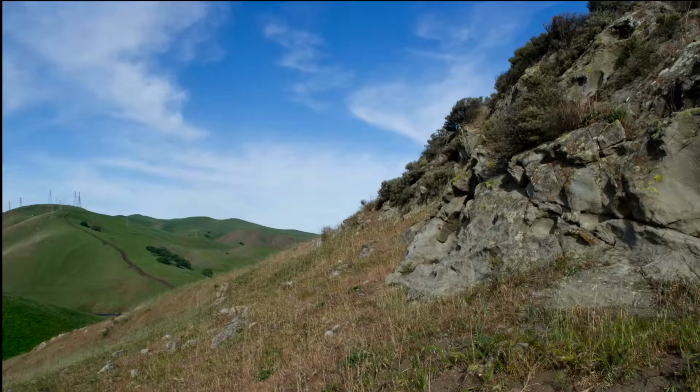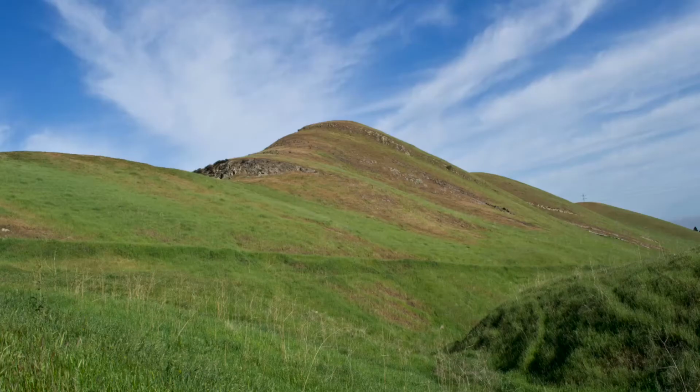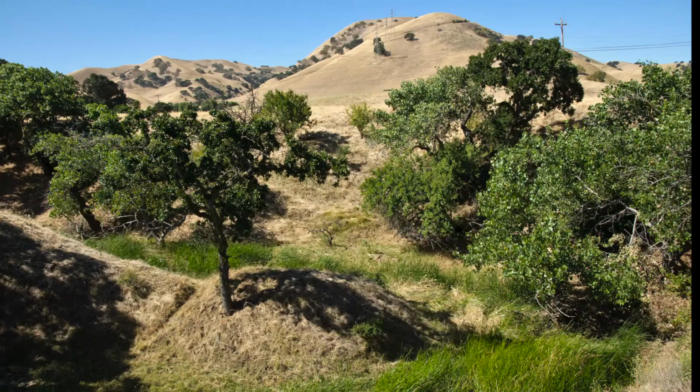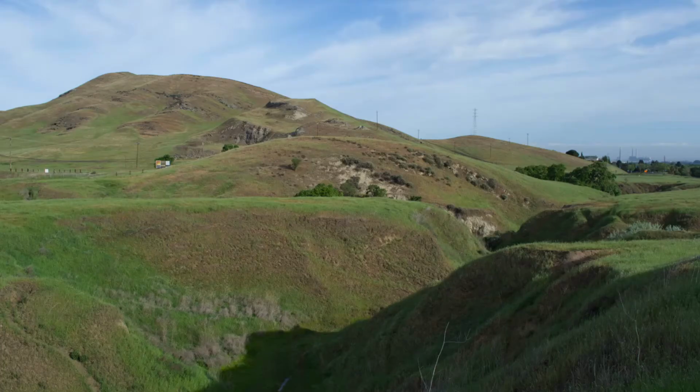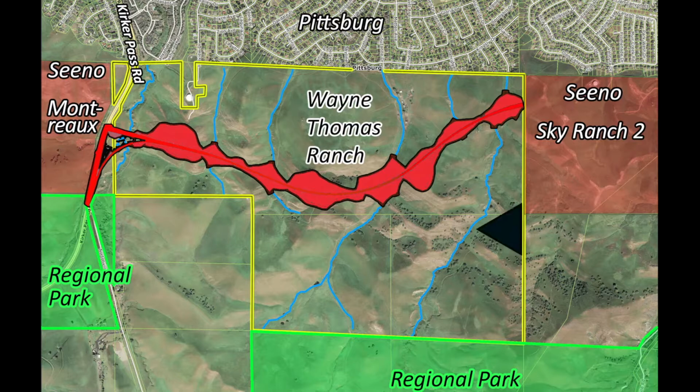And this is really a very conservative idea of how much land would have to be graded in an attempt to make this stable. In fact, entire giant 500-foot hills would have to be removed in order to allow this project to go forward. The smaller lines that you see are six different stream drainages that the road project would cross and require that the streams be put into culverts to allow them to go underneath this giant new project.